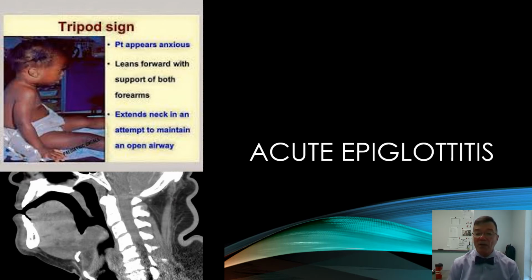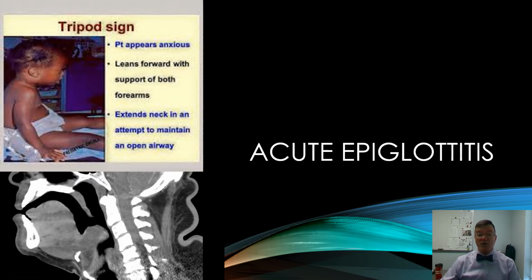The next disease we'll talk about is acute epiglottitis. Epiglottitis is an inflammatory disease of the epiglottis, arytenoids, and aryepiglottic fold. It is one of the most dreaded diseases of the airway-related infections, especially as this more often than not occurs in the pediatric population. In the past, the victims were usually children 2 to 6 years of age who were often infected with Haemophilus influenzae, and frequently this had a tragic result. Symptoms include dysphonia, dyspnea, drooling, and fever.